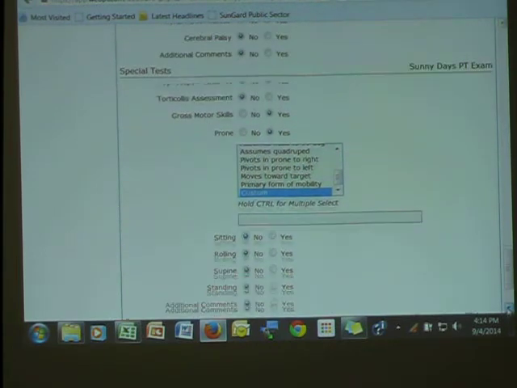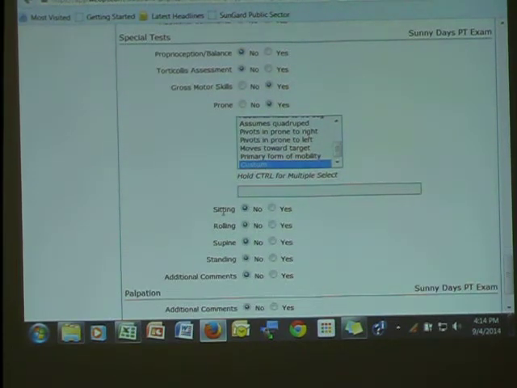It's the same for all of these positions: sitting, rolling, supine, standing. So you don't need to do both sections, gross motor and developmental skills. Just pick whichever one most accurately describes the child. You want to be thinking in terms of the gross motor strands that we're doing.